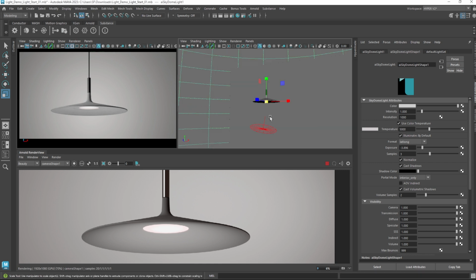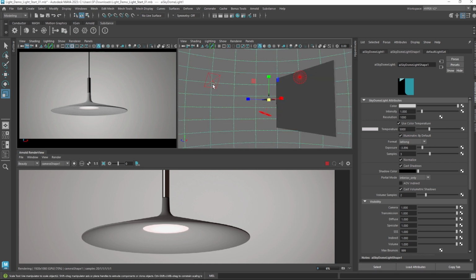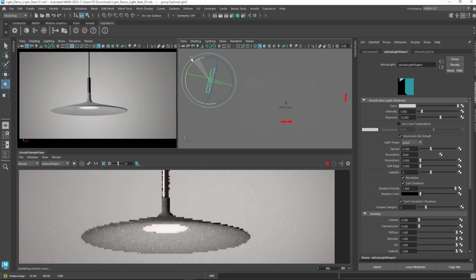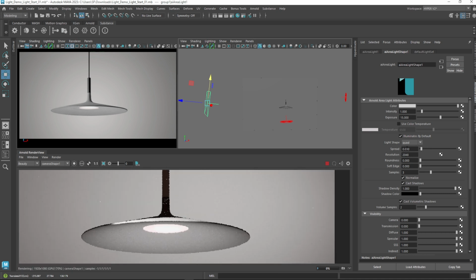So our light over here on the left side, we need to have a little think about. I think we need to move this down a touch and possibly decrease the spread a little bit.